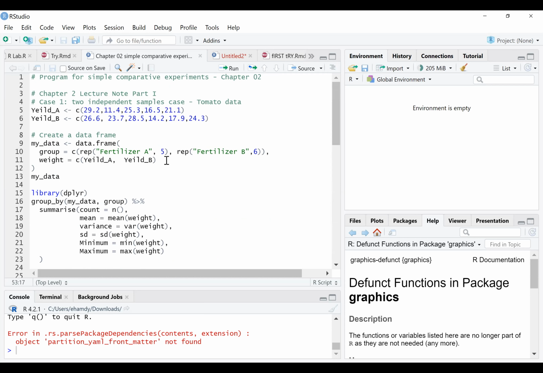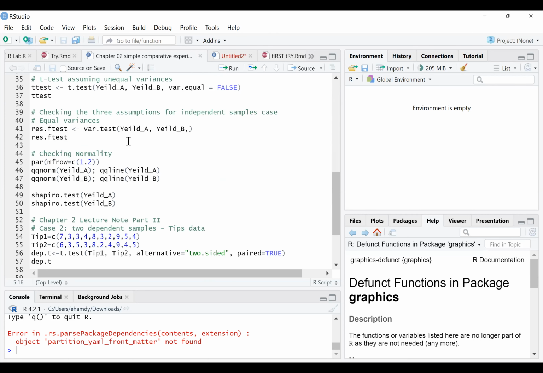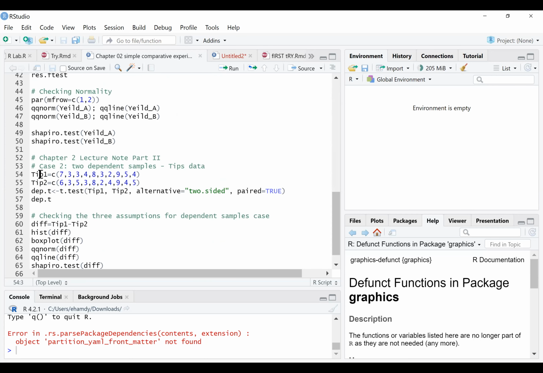In part 1 of chapter 2, we practiced on 2 independent samples, because the plant assigned to fertilizer A is different from the plant assigned to fertilizer B. But for the second example, the dependent samples, these two taps are randomly assigned to each specimen.